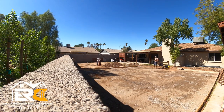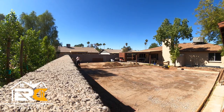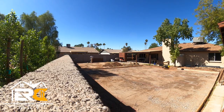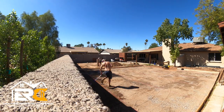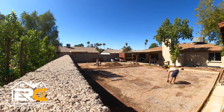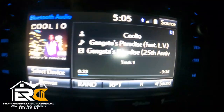We get some ABC, we bring it in there because when you get the plate compactor on that dirt, it almost turns to mud. So I get a little structural rock in there, a couple inches of it, get it wet. We go ahead and probably go 4 or 5 times with that plate compactor. Then we get a rake and we make sure it's even with that line so the thickness of the concrete is the same.